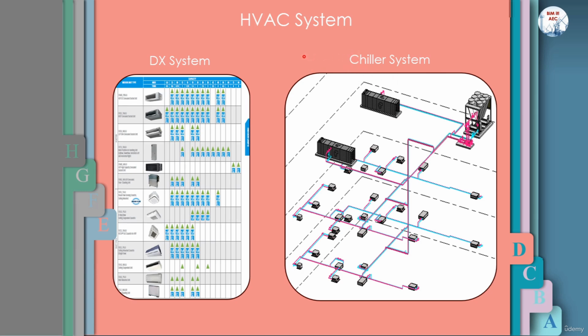We have too many factors to be considered when choosing the best HVAC system for the project. Among these factors are the project function and loads, and the project size: is it a small, medium, or mega project? The client requirement is one of the factors that we take into our consideration. We will talk more about this topic in the coming lectures.